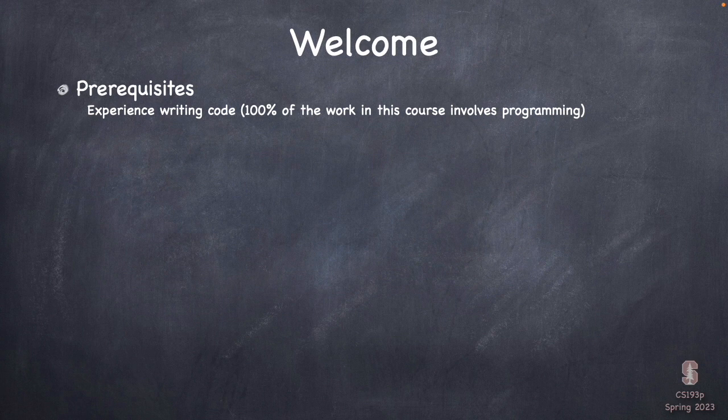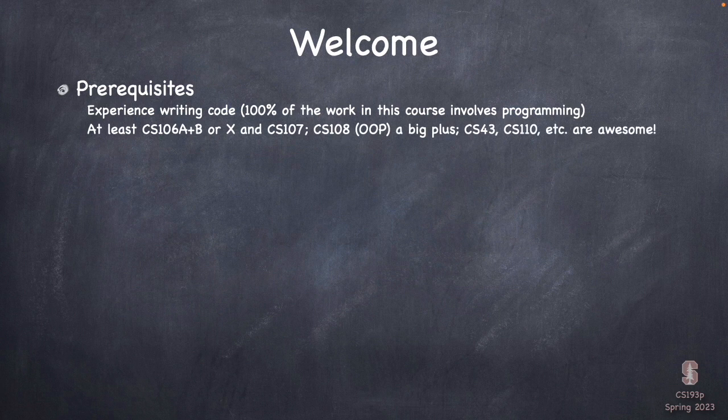Some of them, like assignment 1, maybe it's a dozen lines of code, and it ramps up. But even the biggest one you write, which is probably assignment 3, maybe it's 100 lines of code, but it seems like a lot if you haven't written a lot of code. So that's the number one experience. I put CS106A and B and 107 and then 108, for example, as prerequisites just to make sure that you've at least had some experience, because some people show up to this class having only taken CS106A, and that's all the code they've ever written. Maybe in high school they did AP Computer Science or something. This is really to get you along there.